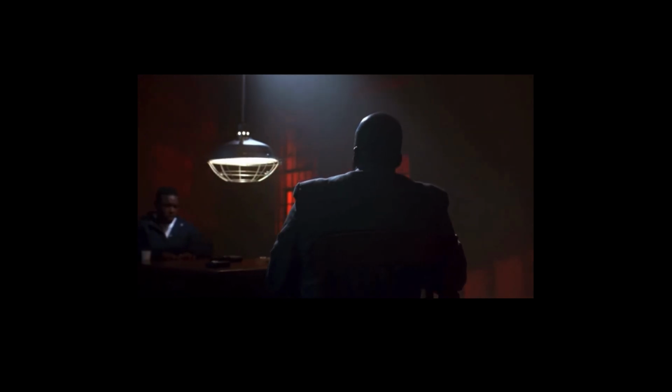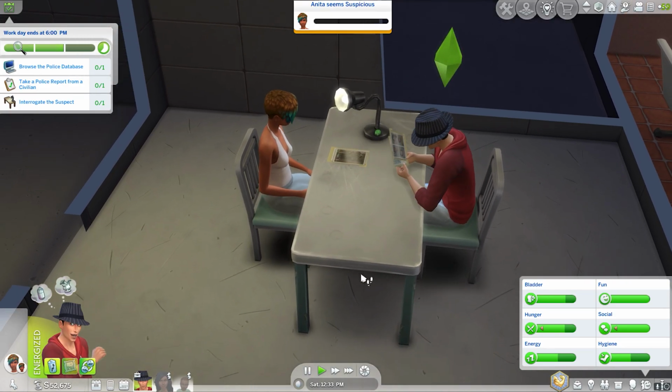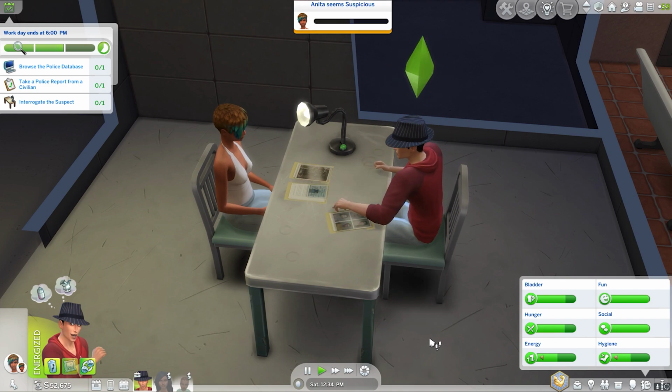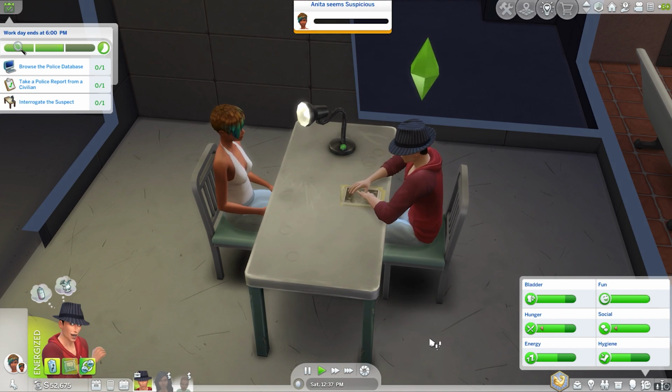I want to ask you some real simple questions and I want some real simple answers. You could play good cop, bad cop, or you could just hit them with straight evidence. I really love playing around with the good cop and bad cop interactions. It's so funny getting a confession after promising a Sim a candy bar.